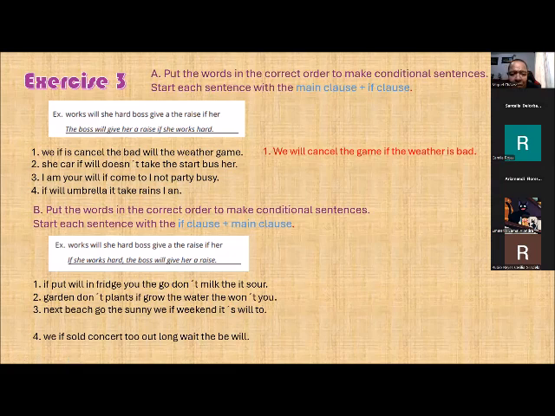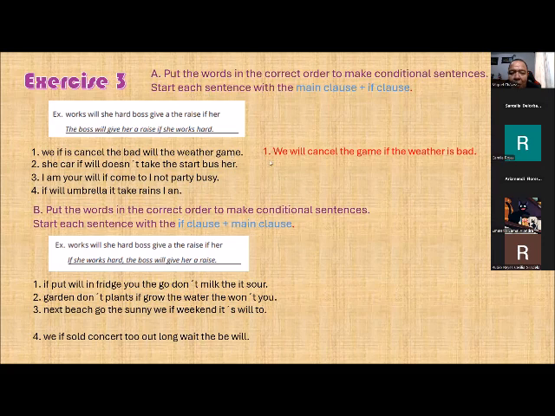Okay, Camila, can you help us with number 2 to check the difference in the order, please? Her car won't start if you doesn't take the bus. No, not exactly.